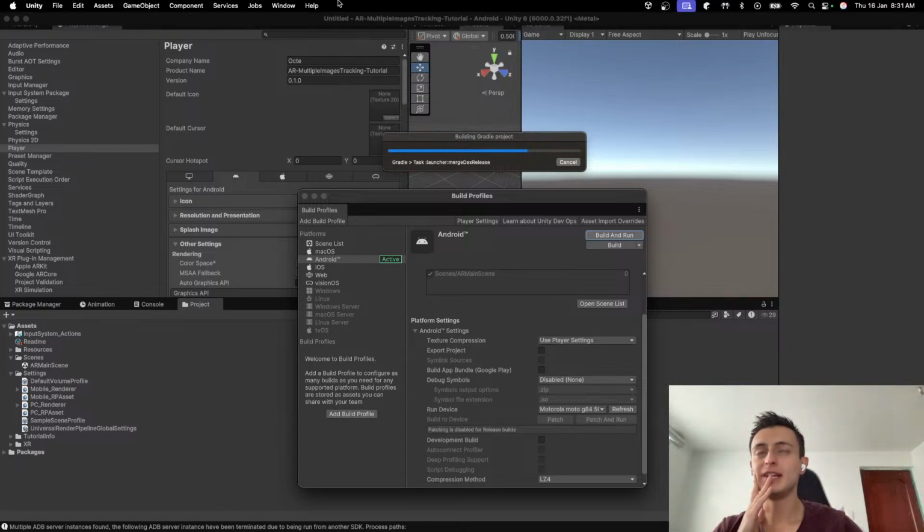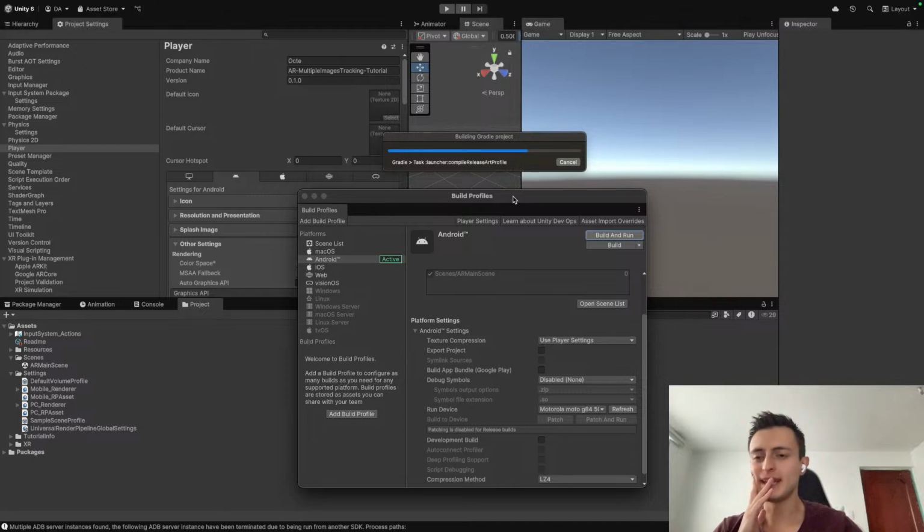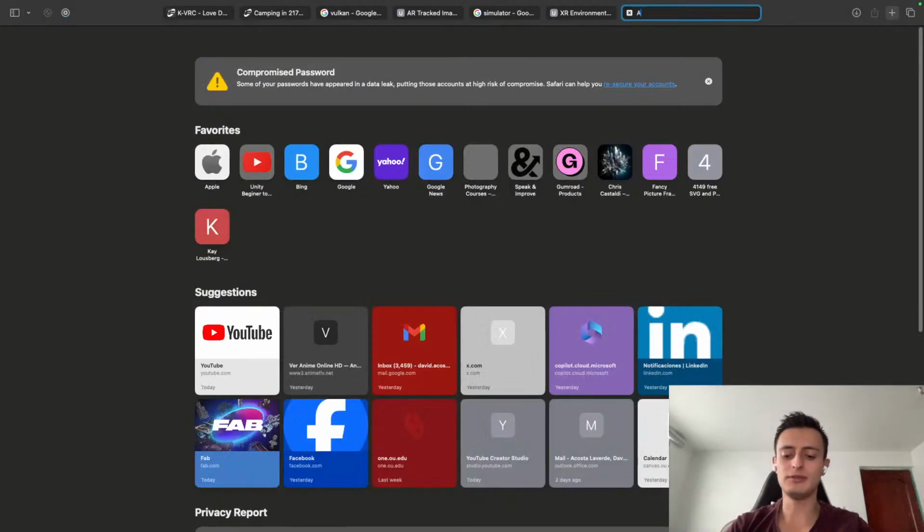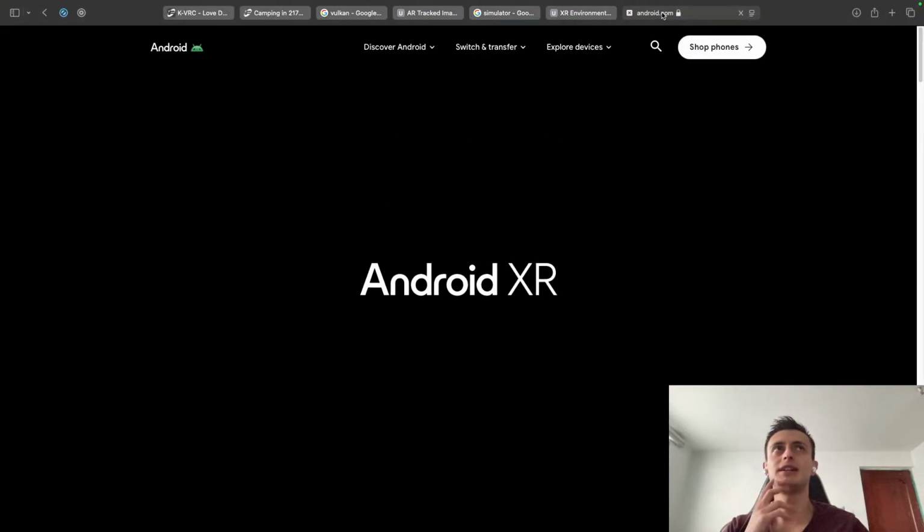If you are having issues with your Android SDK, it is not set up. So try to install Android Studio. Install Android Studio first.